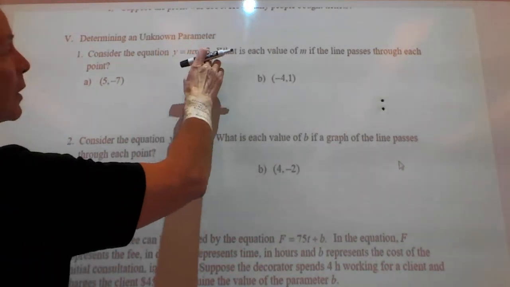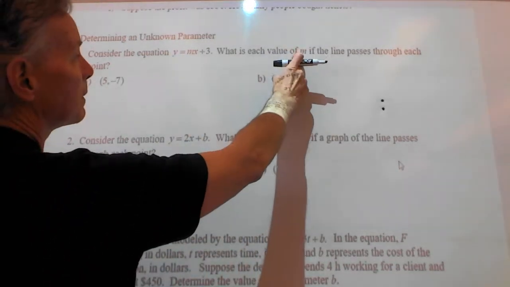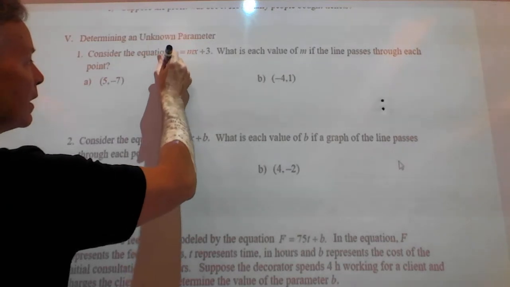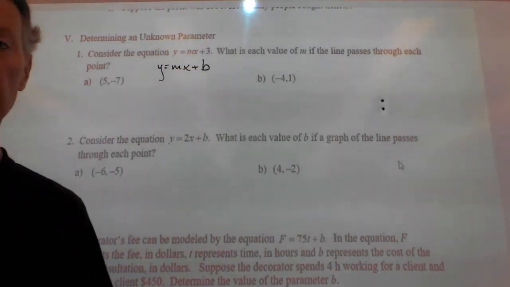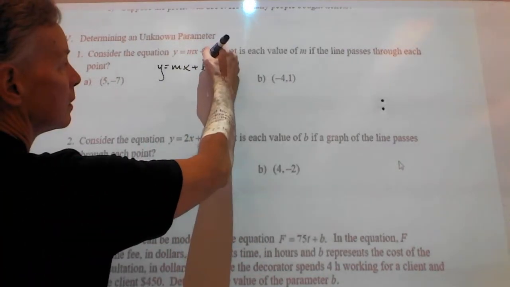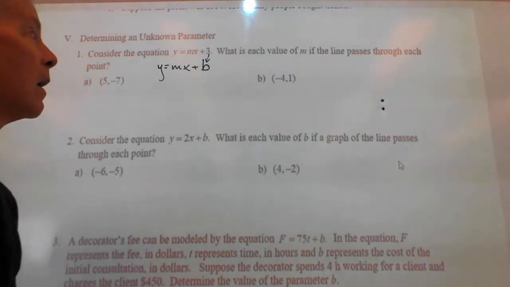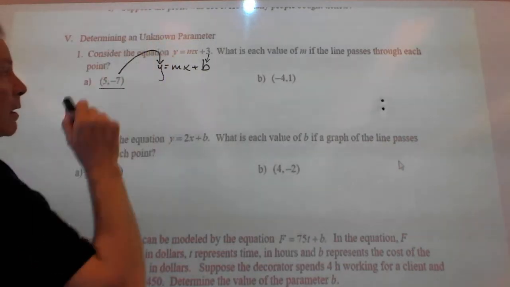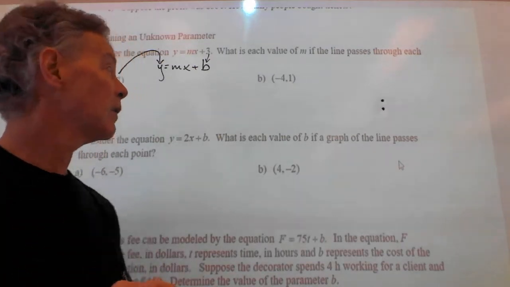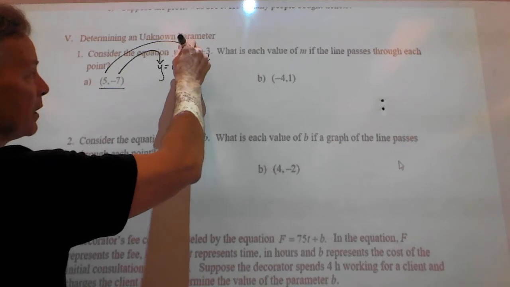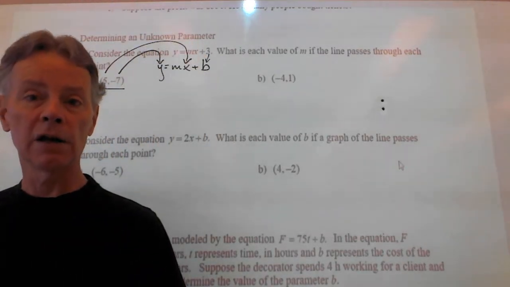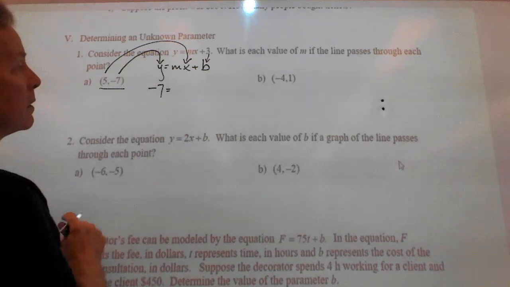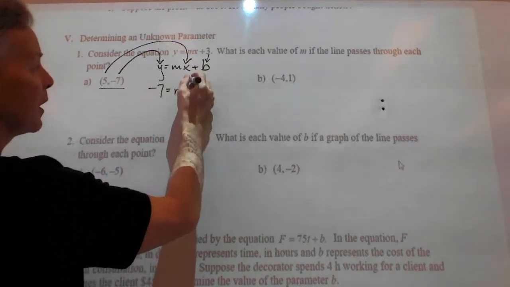Okay, so it says, consider the equation y equals mx plus 3. What is the value of m if the line passes through each point? So, in our equation, y equals mx plus b, our general form for a linear equation, what do we know? Well, we know the value of b, right? We know that b equals 3. They've given us a point, and remember, our y-coordinate subs in here. Remember, y is just any y value of a point on the line. Our x value can also be subbed in as the corresponding x value of that point on the line. And so, by substituting in everything we know, we have a value for y, it's negative 7. We don't know what m is, but we do have a value for x, it's 5.